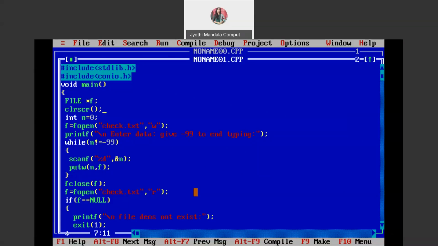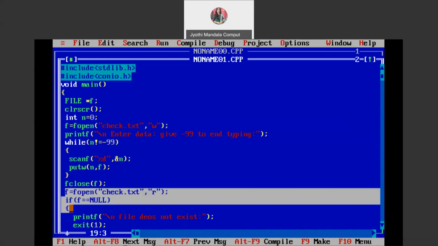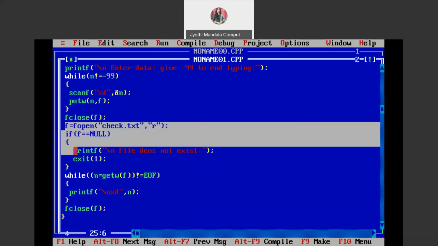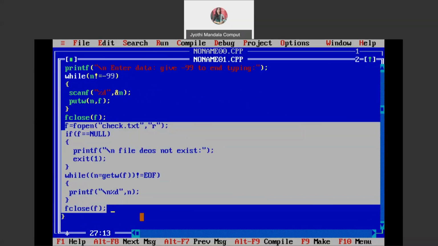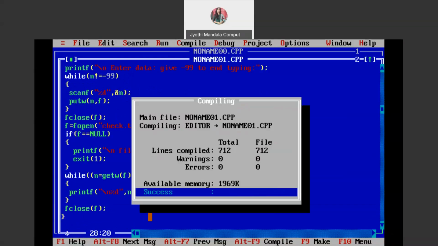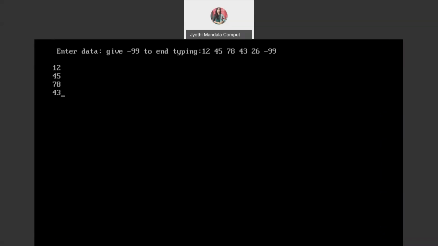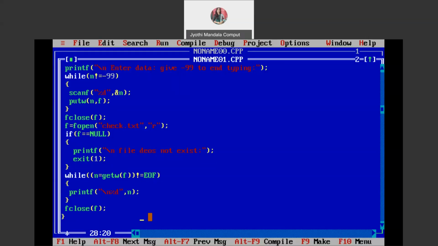Now we are writing one more loop here, one more condition, with some statements added to get the data, because we are reading the data and displaying it. So let us see whether we are getting the correct output or not. You can check here, whatever input we have given, that will be displayed. That means we have successfully written the data into that file and we have successfully retrieved the value. Understood? So let us check that file, how the data is displayed in that file.